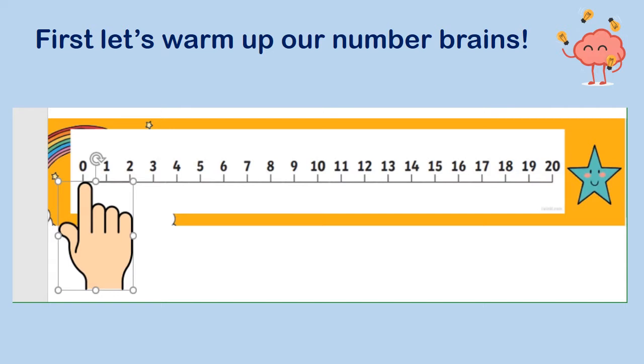But first it's time to warm up our number range. So here I have a number line, and I know we all use number lines in reception to do our number warm up and our number songs sometimes. So I thought we could use our number line to count up to 20 today. So when we say the numbers, can you tap your shoulders and try and follow the numbers and join in with me all the way up to 20. Are you ready?